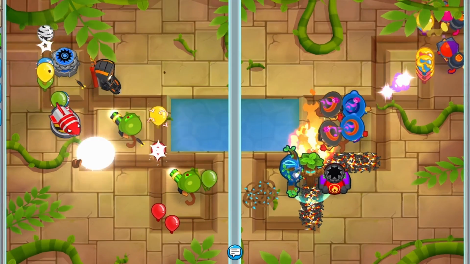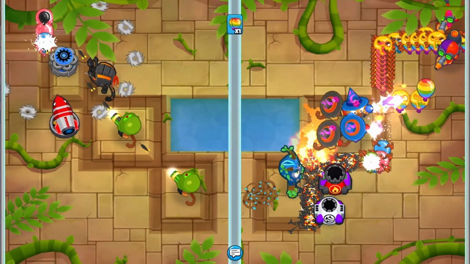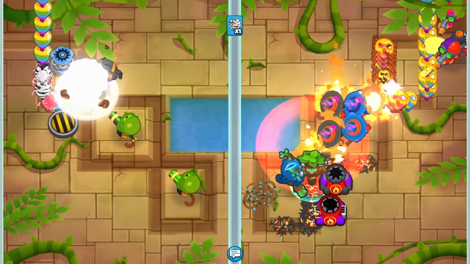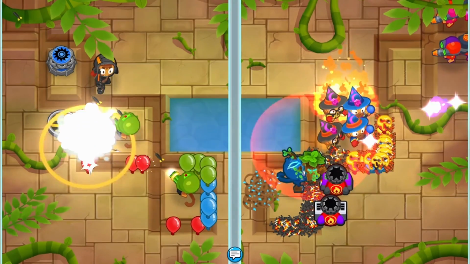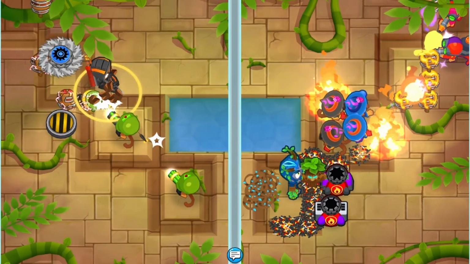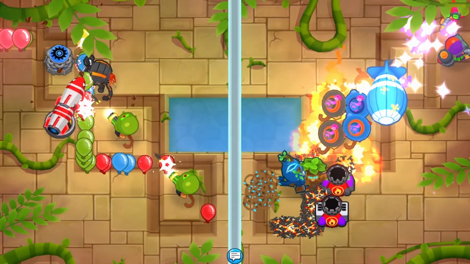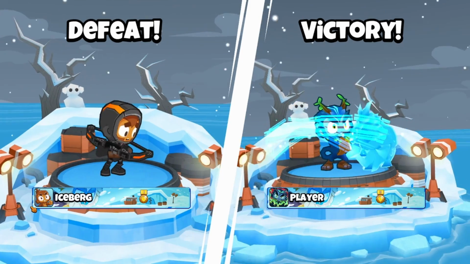This is getting absolutely chaotic, and they're defending very well here. They've got the hot spikes. They've got everything. And the glue gunners at the back, they are a lot more helpful than I ever expected them to be. It's round 23 now. They're broken through. They've done it. Well played. The spirits of the forest awaken.